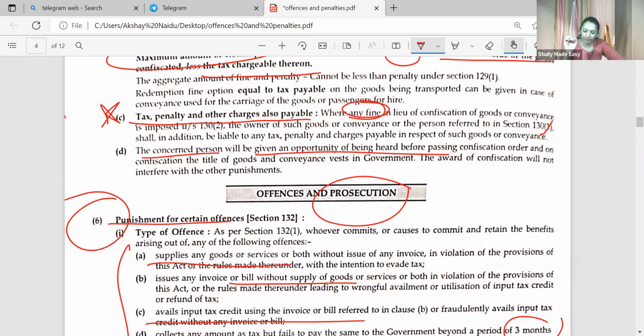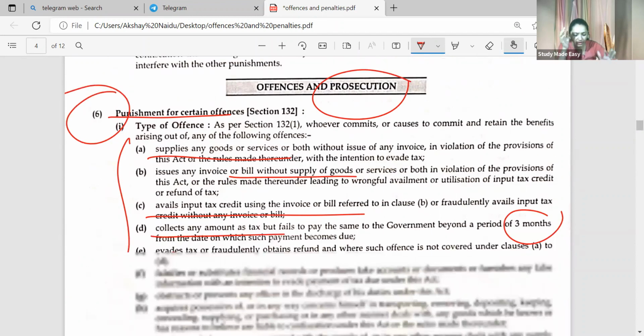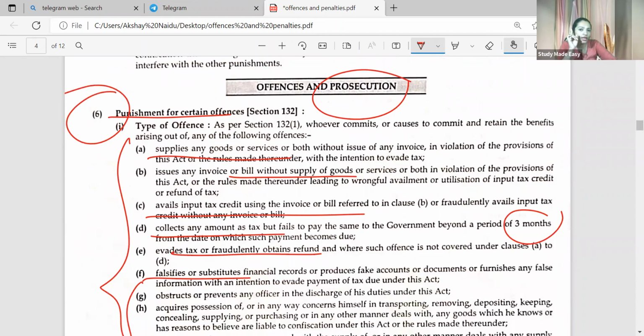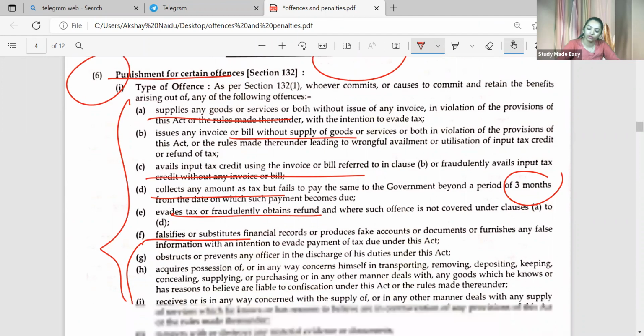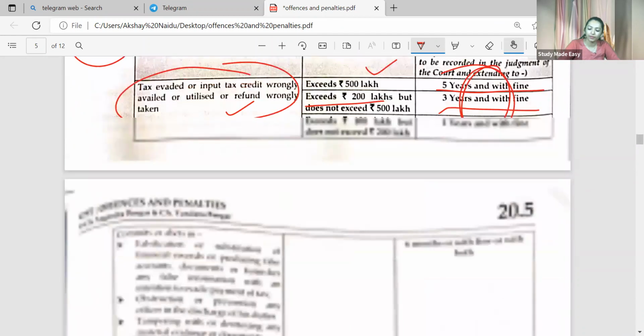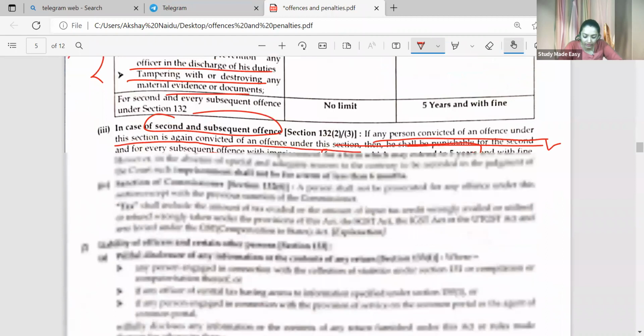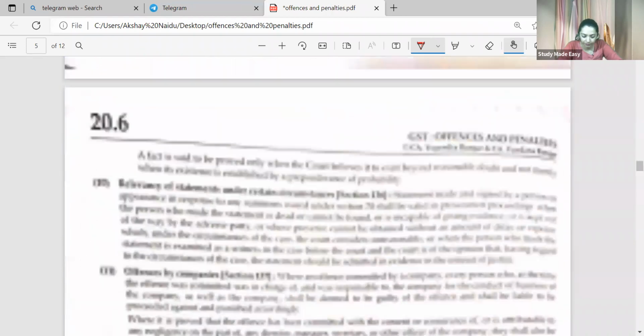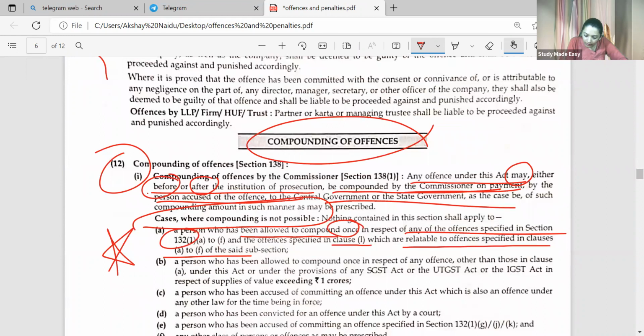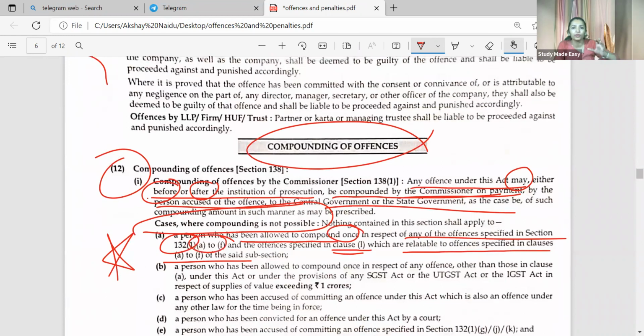एक बार जिस चीज पे punishment होती ना, all these things की without bill supply है, whatever 122 के सारे clauses. तुमको एक बार punishment हुई, prosecution हुआ, तो कोई भी चीज एक बार तुमने की, उसके लिए if we allow you compounding, तो one time compounding allowed, but यहाँ पे क्या लिखा है एक बार नोटिस करना, which relates to clause A to F. A to F clause वाले ही. Now what is there in A to F? A to F में all those 122 के clauses has been given.